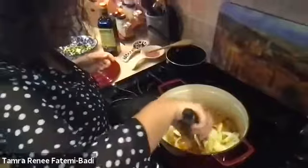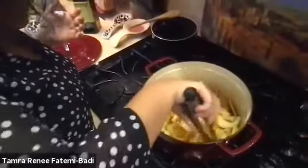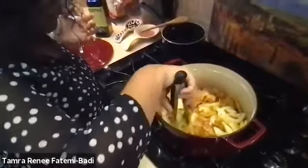So Chef Rania, if you want to add the onions and the garlic, you can use your hands because I know you just washed them. We'll go ahead and kind of shake it up in here. I want to make sure the onions are seeing the bottom of the pot so they can saute a bit. And we kept the onions and even the garlic a bit larger in size, and again, that's a preference, right? It'll just be chunkier when we're eating it with the sauce.